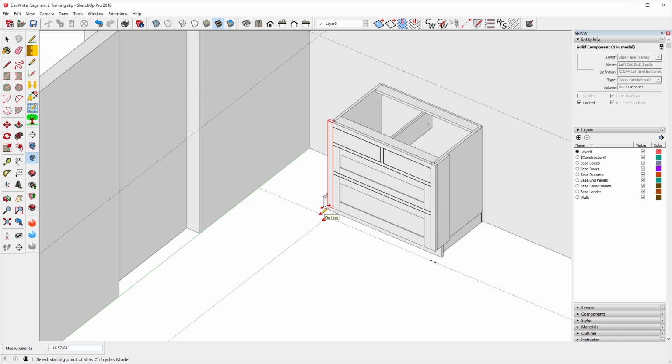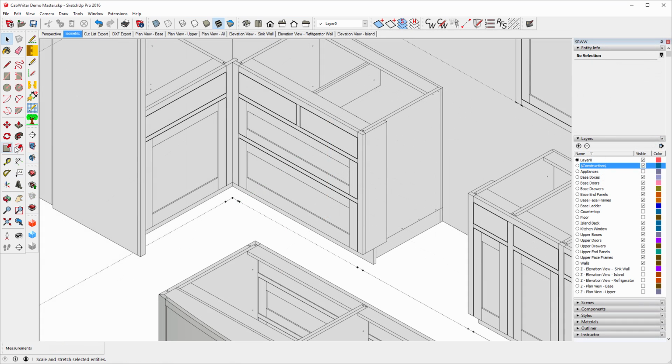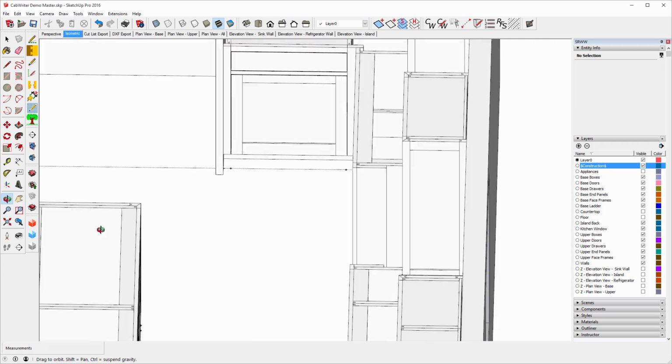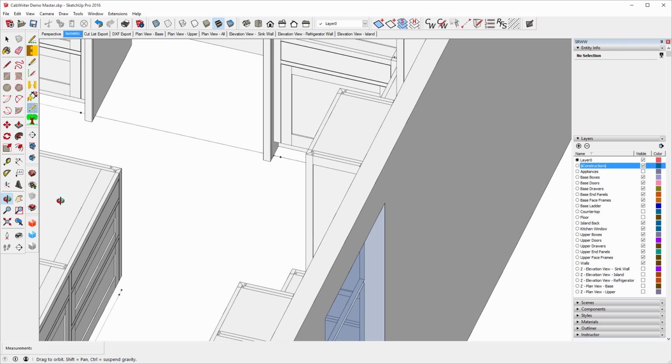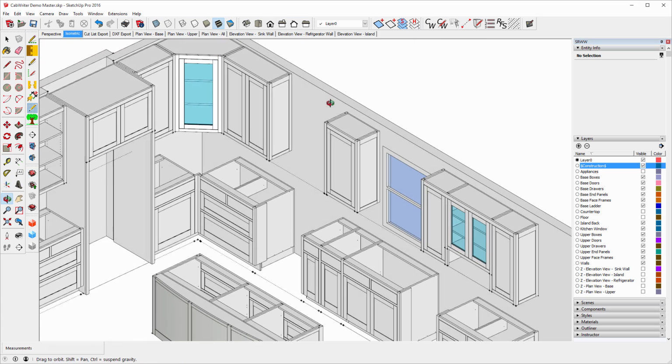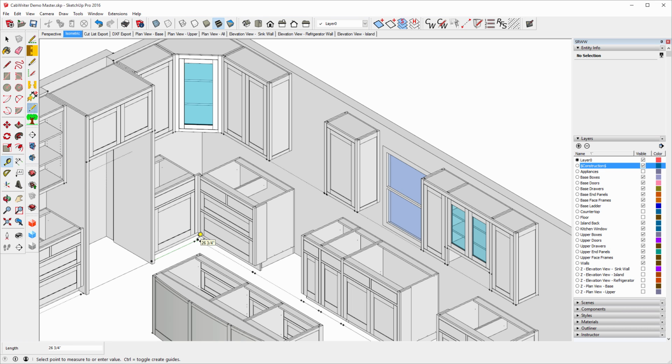All right, I'm going to go to my reference drawing for a moment. Now my reference drawing, in order to get this dimension of this cabinet, I'm going to have to rotate this a little bit. I'm going to go here. (26 3/4).